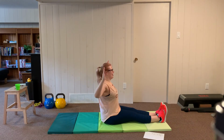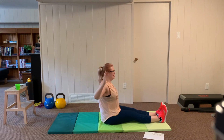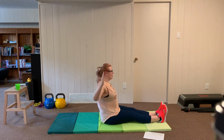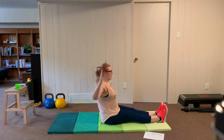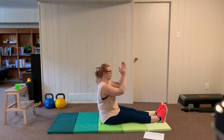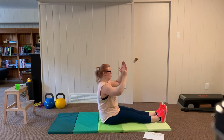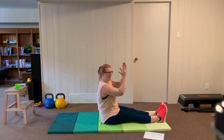Ready? Here we go. 8. Rotating through the shoulders. 7, getting that squeeze in the mid back. 6, brace the core. 5, keep this up. 4, push through here. 3, almost there, almost there. 2, and 1.